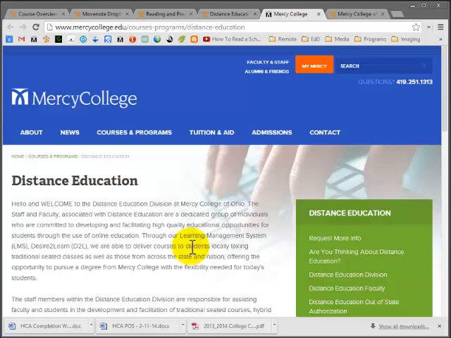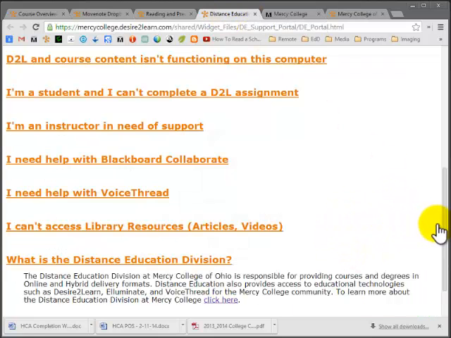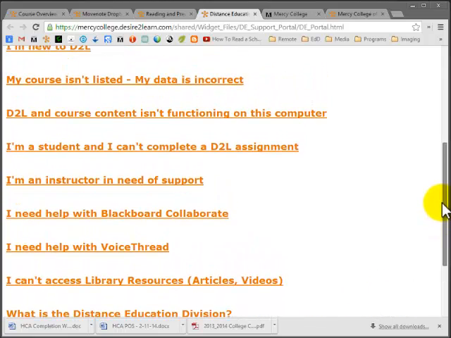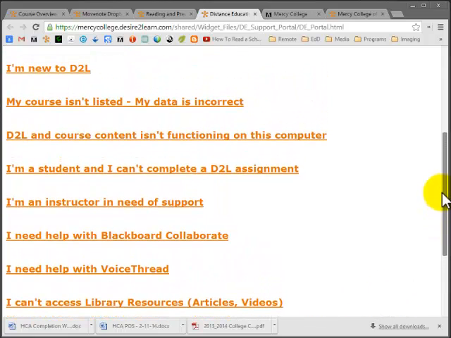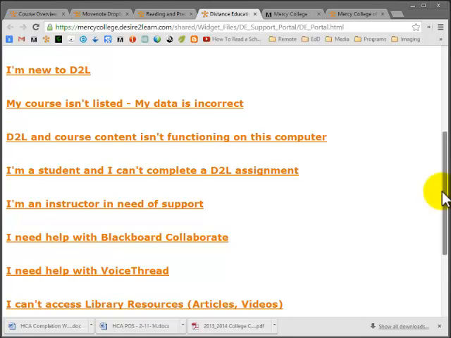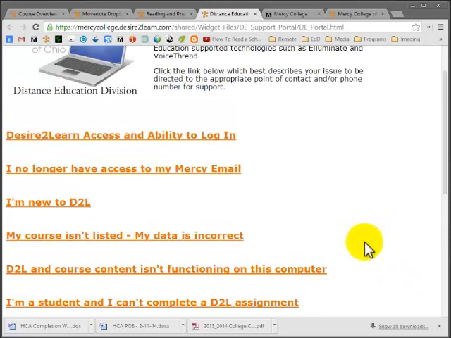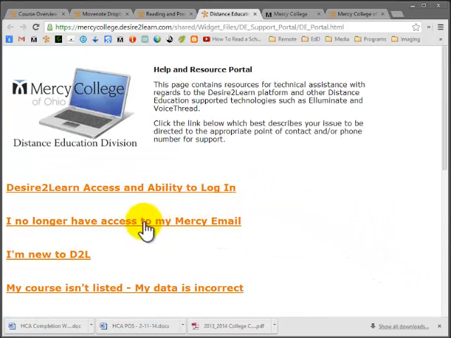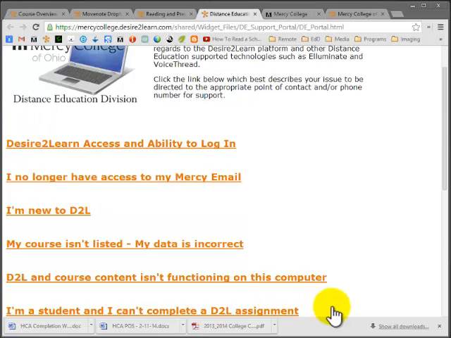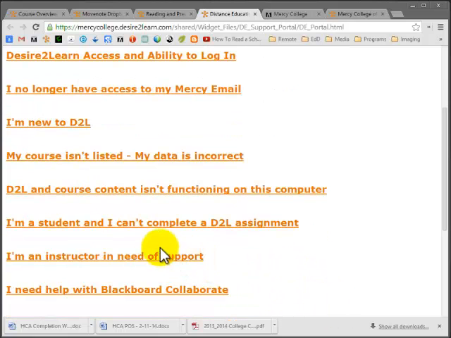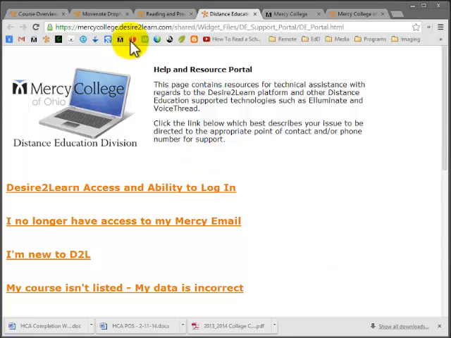Again, with those technical issues that you might have, like on a quiz, please contact that Desire to Learn number. They will log that ticket for us, and then our local folks will be able to come in and help you. You can find a lot of information about help on this page with Desire to Learn. I would take some time and go through some of these links when you get a chance.